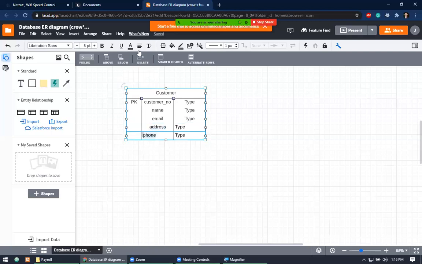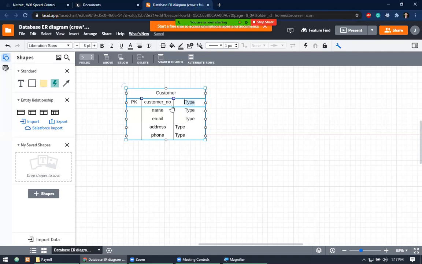and yung ating phone. Now, dito sa right side, makikita ninyo merong type. Alright? So, we need to specify also yung type ng bawat attribute because it will help us once na transfer na natin to doon sa ating table. So, once na-create na natin siya doon sa ating PHP my admin, and nag-create na tayo ng table, we can refer to the type of every attributes na specify natin.